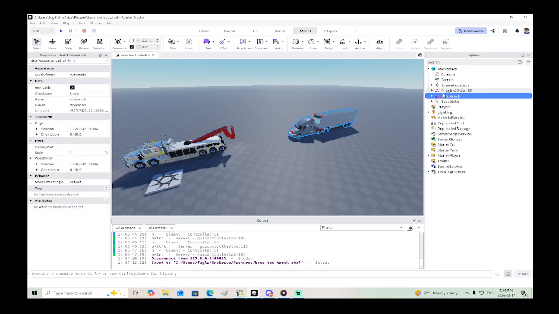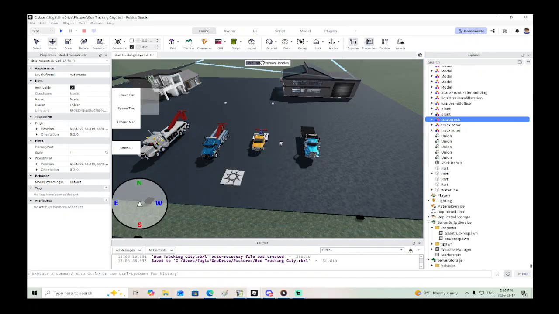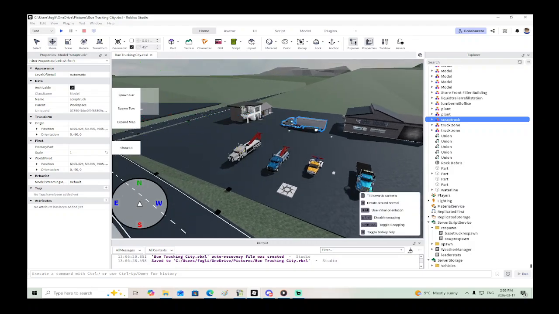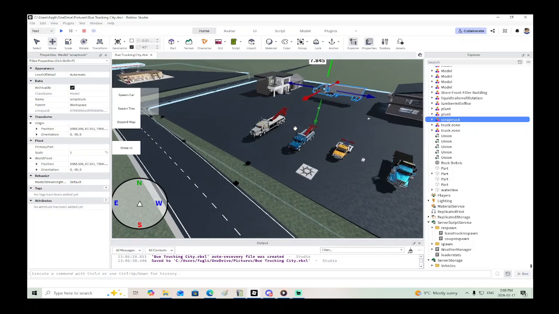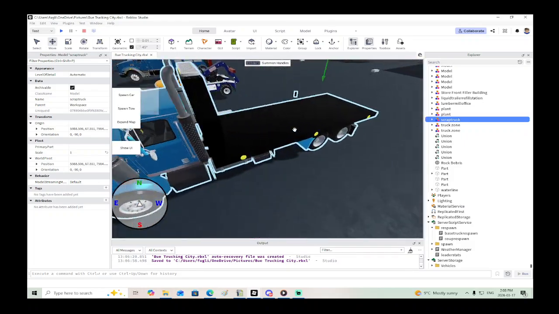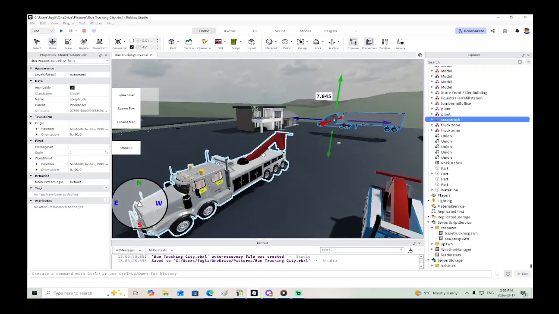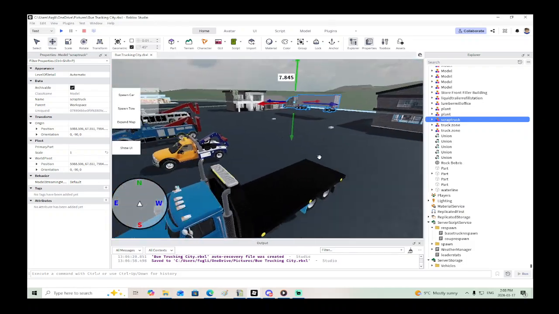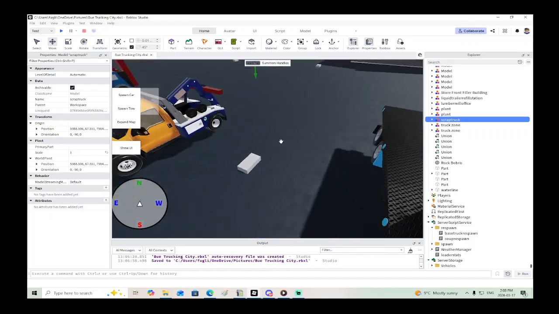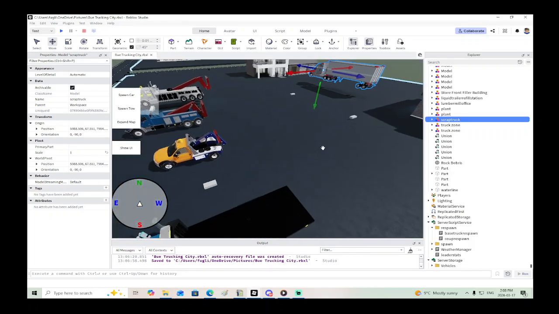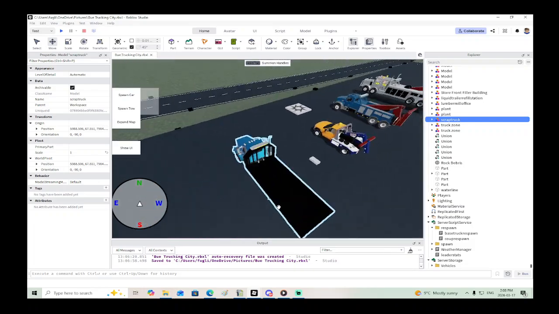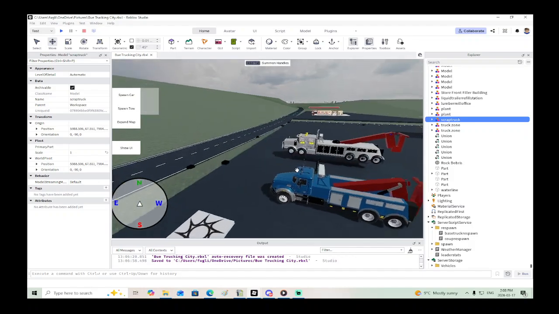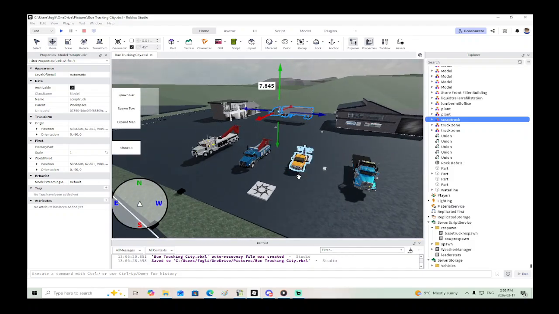I'm gonna work on this thing. The trailer, I'll just grab a different trailer for it, that's all. So we'll need one more of these with the crane on it that pivots. It'll have 4 winch points on it. So you'll be able to turn the crane to the side and then hook onto each tire, 1, 2, 3, 4, and then that way you'll be able to pick it up and put it on the back of the truck. I think that'd be pretty neat. And then what I'll do is I'll start coding.